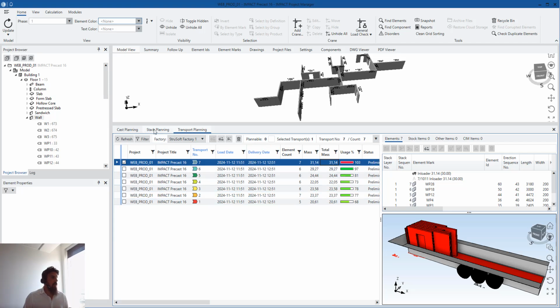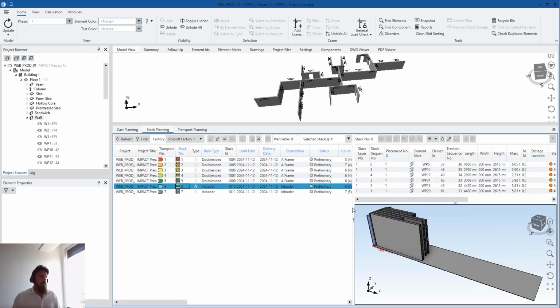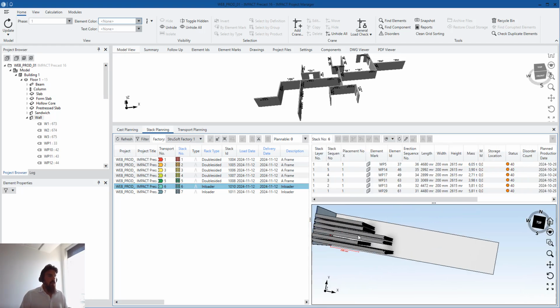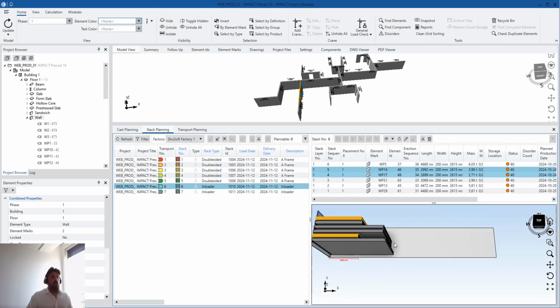So when we go back to the stacks, I will refresh and I will get my stacks here. The one thing you need to remember about inloaders is that, for example, here, it looks pretty good, pretty neat. There is nothing to do. There is no merge the stack layer together because there is not really a support here to put the elements together. You can split the inloader with different windbreaks or with different stoppages, or I don't remember how they are called. I think gables. Yes, they are called gables.